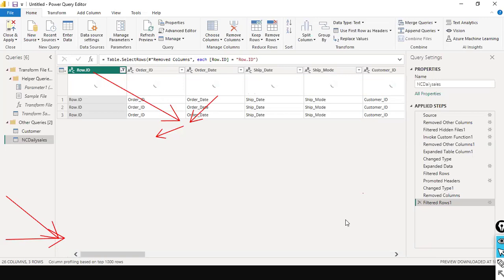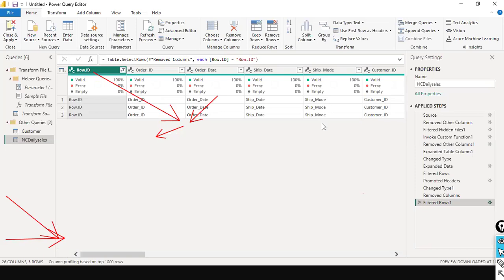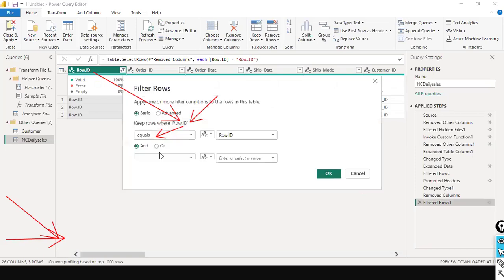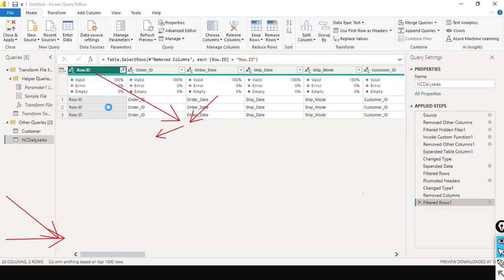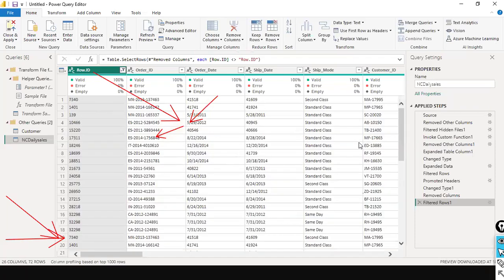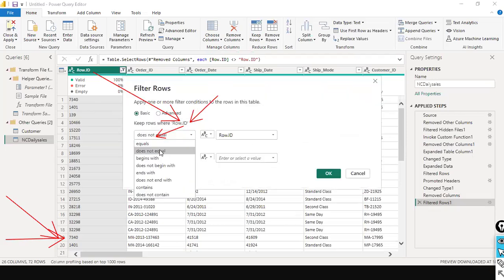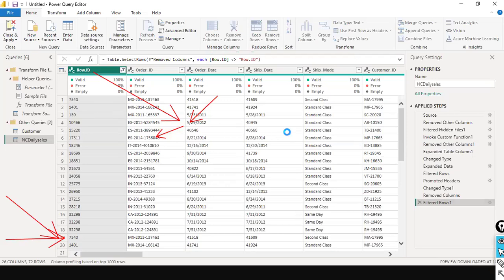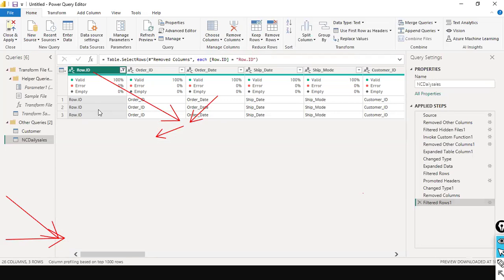Filter rows one. Okay, sorry, I should have used does not equal, right? I just click on the wheel icon, and here does not equal, not the equals. Okay, does not equal. We can see that equal, right? Three rows got excluded. Before you remove or exclude it, you just check it. With equal, you can find out, if you do this action, how many rows contain the column header, row.id.